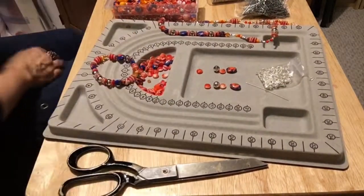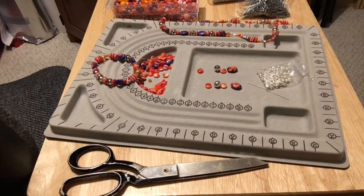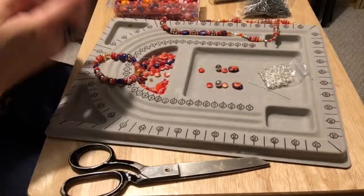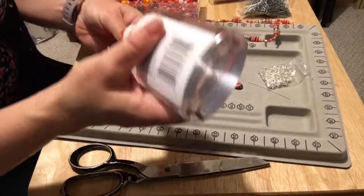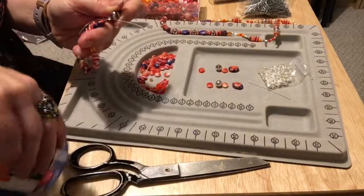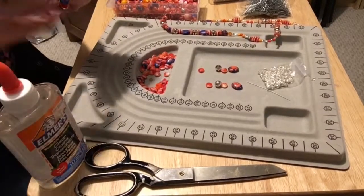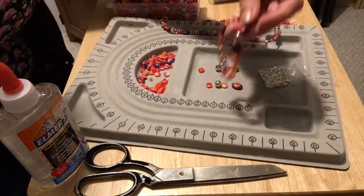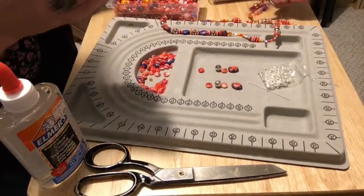Let me just grab my glue. I'll be right back. Okay, I'm back. So I'm just using school glue today. Sometimes I use crazy glue, sometimes I use Gorilla Glue. And all you want is a dab. Okay. Then you put that aside, let it dry. I'll put it over here.